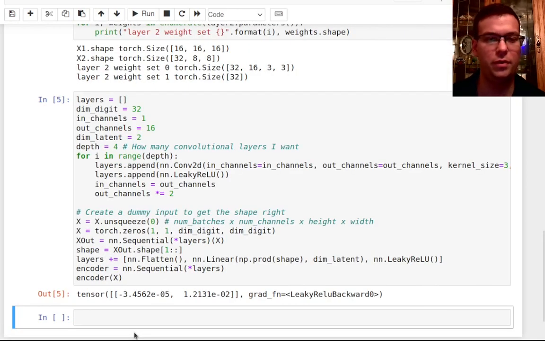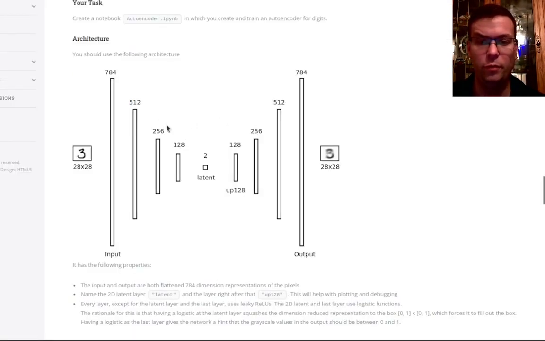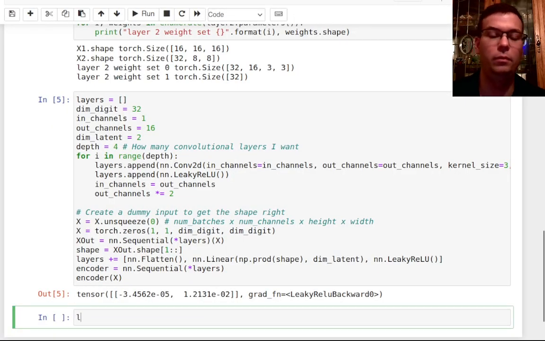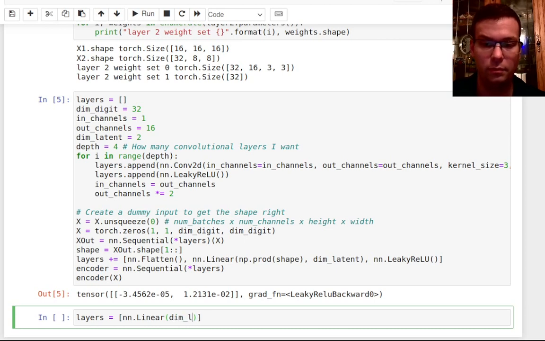All right, so first I just clean up the code a little bit, and now I'm going to start creating the decoder. Looking back at what we did before, we went down to the small dimension. Now we're going to start to go back up again. The last thing we did was go down from some flattened layer to our latent dimension, and we want to do the same thing in reverse. So let me start anew with some layers here. My first layer is going to be a linear layer. It goes from the latent dimension up to that flattened shape there.